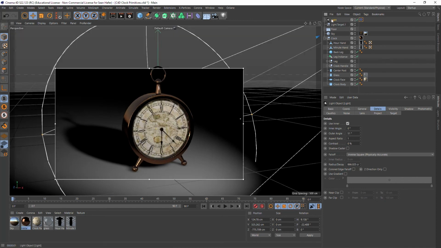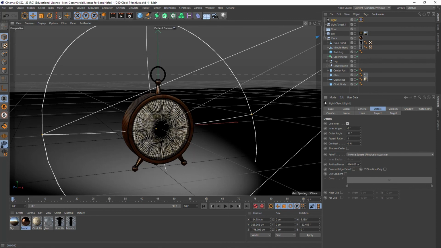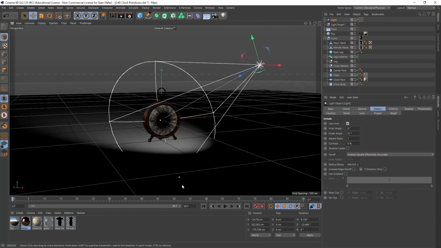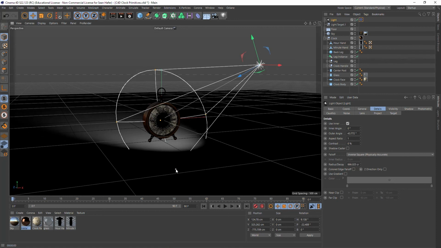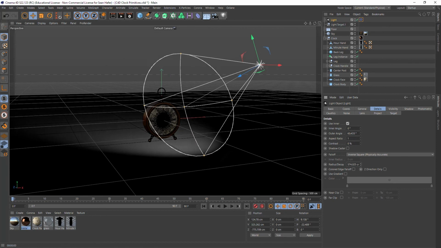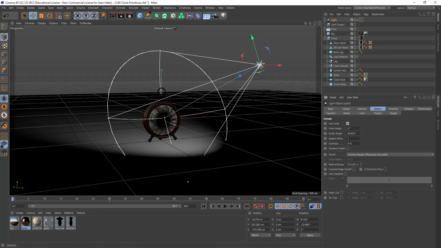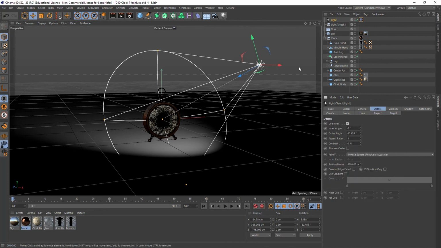And also all of these, let me turn off my interactive render region here. All of these things can also be controlled by some of our settings here. So if I come here and click this, there's my outer angle, right? If I come here to my fall off, we can set that as well as how much fall off that happens there. So that's some really great stuff that you can do. And we can get a lot of the shadow details and things, but in this case, this is fine. This will work for us.